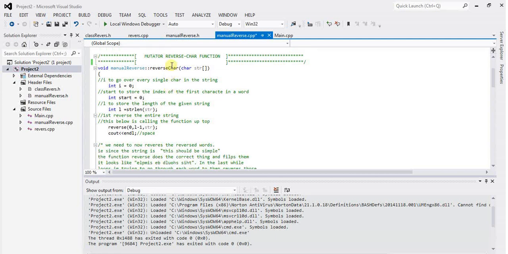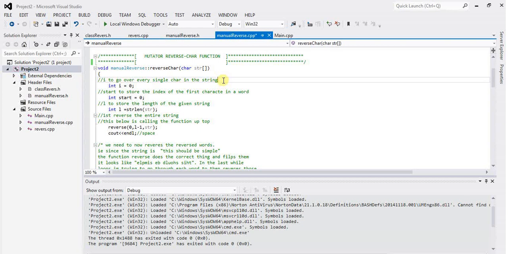So, I did forget the main here. So the reverse character, which only takes in a character array. So this is what we'll be calling on when I go through the initial in the main function. So we set I to 0.